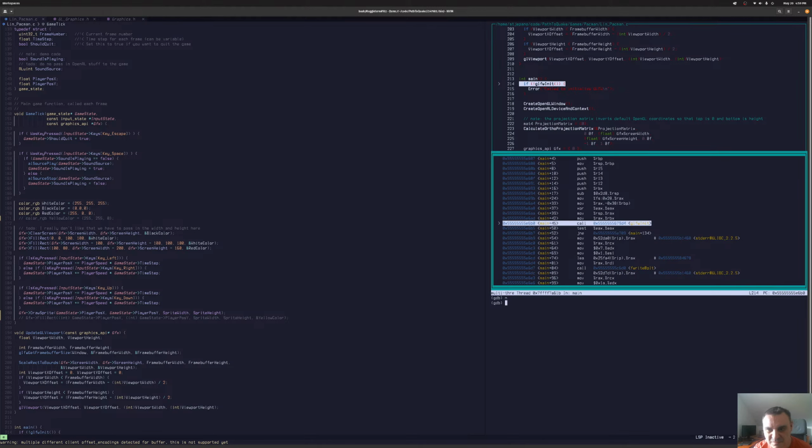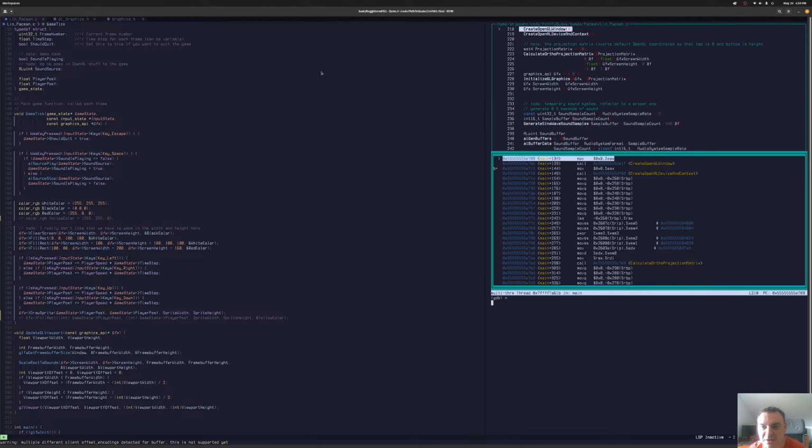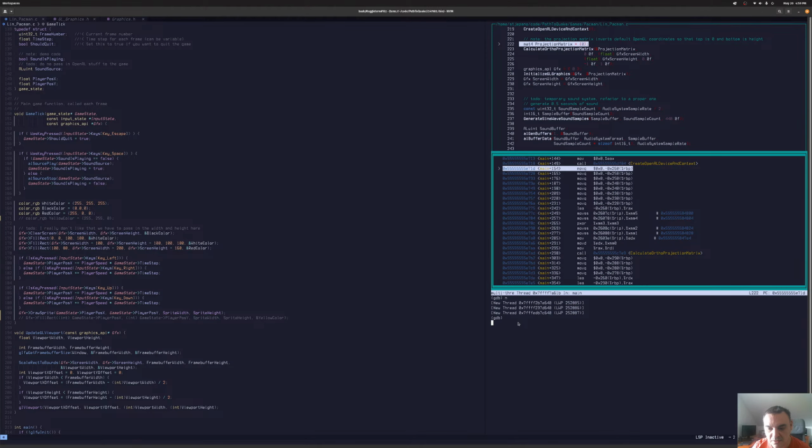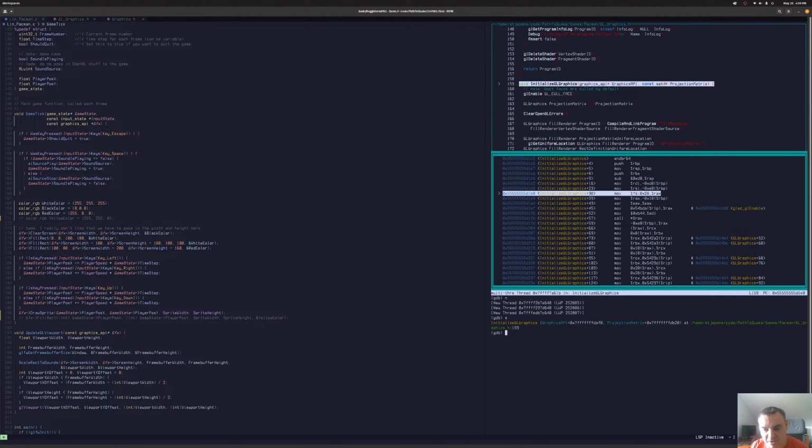Okay. So I think it's probably a problem with the init OpenGL graphics, right? Initialize GL graphics, right? So step into that and see what's happening.